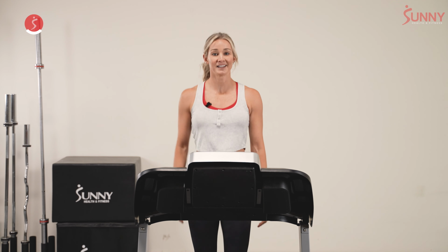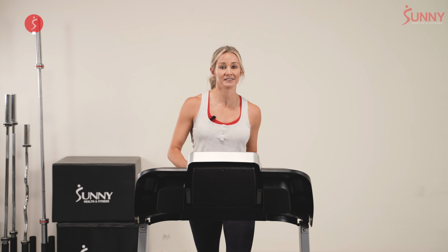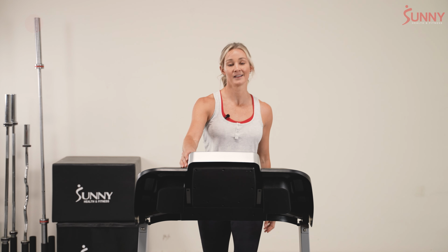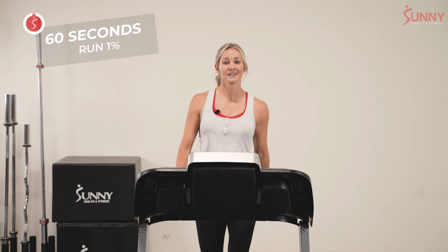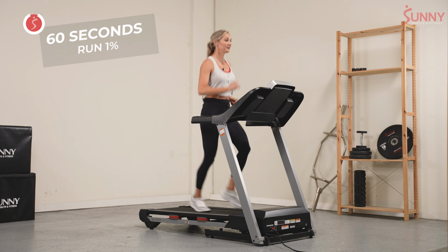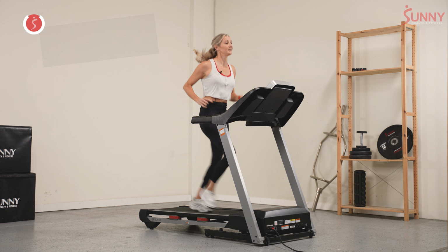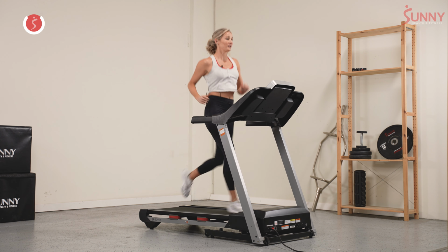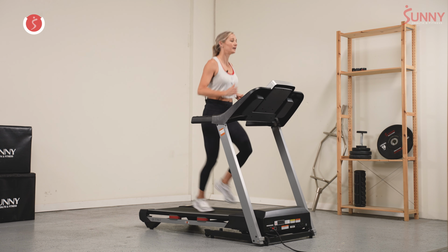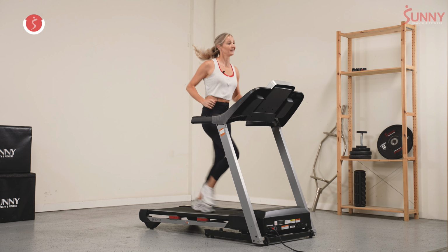We'll start this in just about 12 seconds. Let's make sure your treads are at 1% incline. That kind of mimics flat ground outside where we've got wind resistance, that kind of thing. Are you ready? Let's go in 3, 2, 1, let's move. At 1%, we're at a run. Hopefully this is a little bit different than a jog for you. But if you're just starting out, your jog and your run paces may feel very similar, and that's okay.